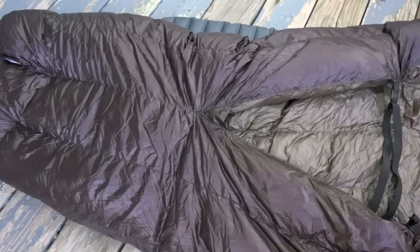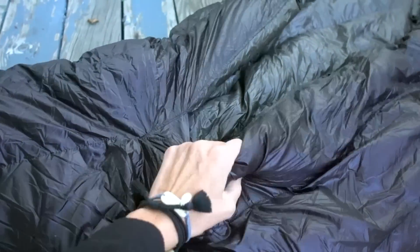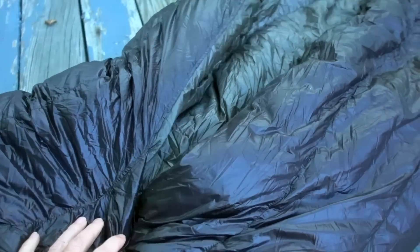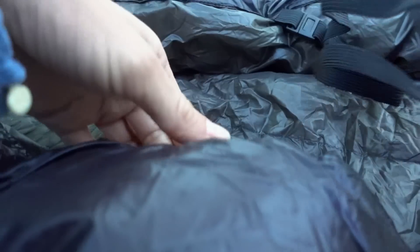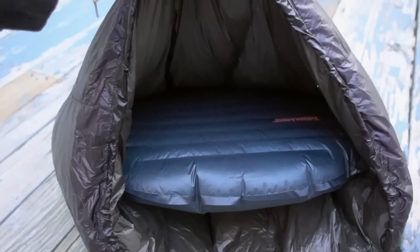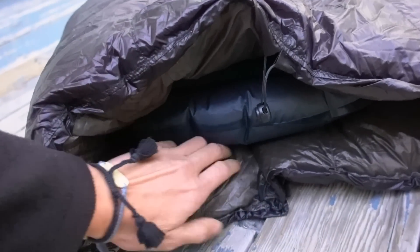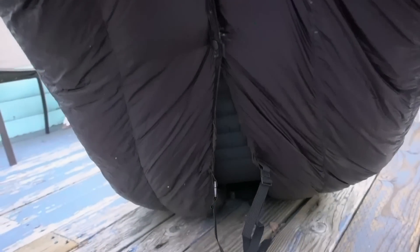What helped me transition to this quilt is it does have a sewn toe box, and when I do get chilly at night it's my feet that tend to get cold, so I like the idea of being able to trap in the heat from my feet in a sewn foot box area. I think what the fuss is all about with quilts is they tend to be more versatile — if it's a warmer or cooler month, you can adjust for that. You can put your straps around your sleeping pad and really get snug in there, or release the straps if it's warmer and hang a leg out to regulate temperature. I also hear that quilts are better for tossing and turning, and I tend to toss and turn — I go from stomach sleeper to side sleeper and back.